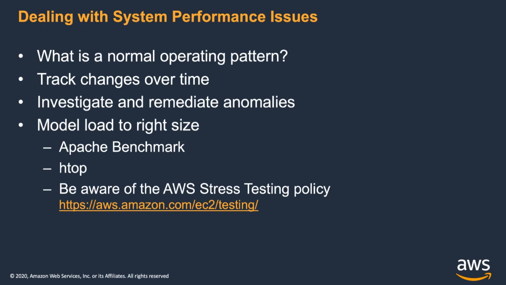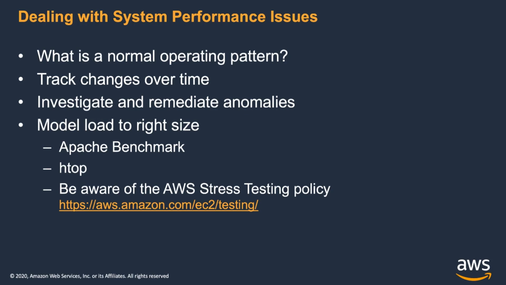This is assuming that you're not already in trouble, right? If you're already in trouble, you'll need to just guesstimate at what you need. But with this method, you can have a little more insight. So you also need to track changes over time. Your normal operating pattern may change.